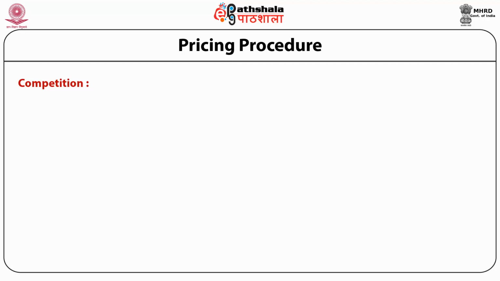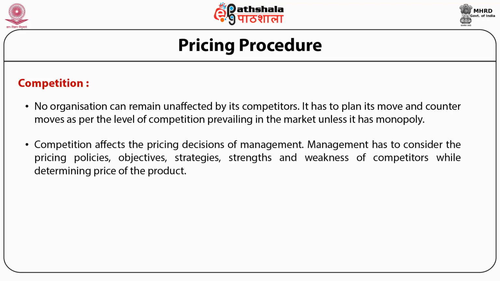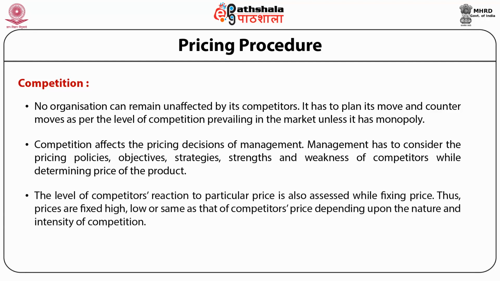First is competition. No organization can remain unaffected by its competitors. So it has to plan its move and counter moves as per the level of competition prevailing in the market, unless it has a monopoly. Competition affects the pricing decisions of the management. Management has to consider the pricing policies or objectives, strategies, strengths, and weaknesses of the competitors while determining the price of the product. The level of competitors' reaction to a particular price is also assessed while fixing the price.